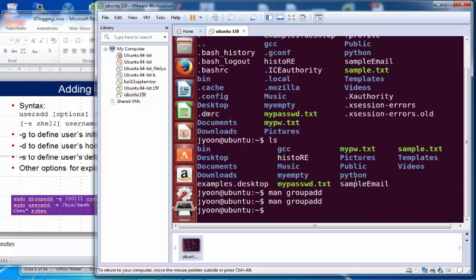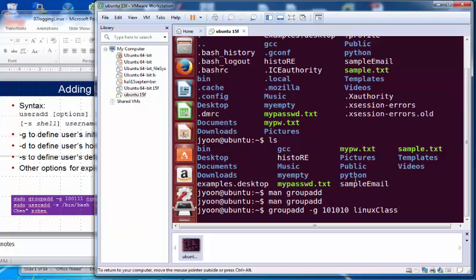Okay. So what we need to do is groupadd -g, and then you can say 101010. Six numbers, fine. And then you can say linuxclass. 101010 linuxclass.